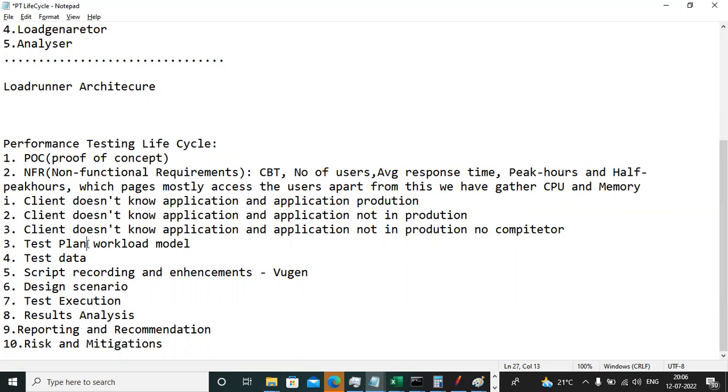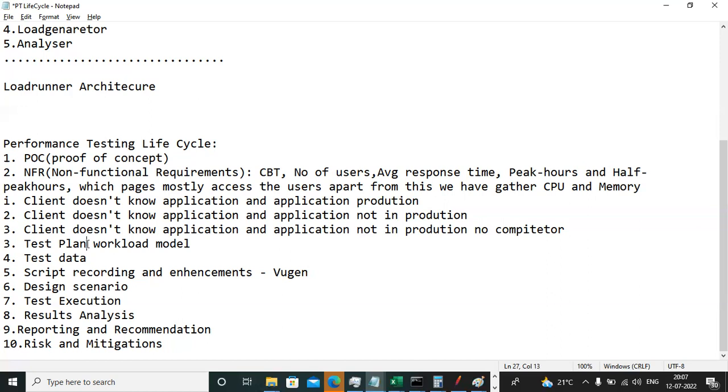So these are all the things we mention and we need to prepare the test plan. The test plan is very important, one of the roadmaps. To start your performance testing project, you need to prepare the test plan and send it to the project manager for approval. Then the project manager will see the objective, the scenarios we are going to test, and what kind of testing we are doing.